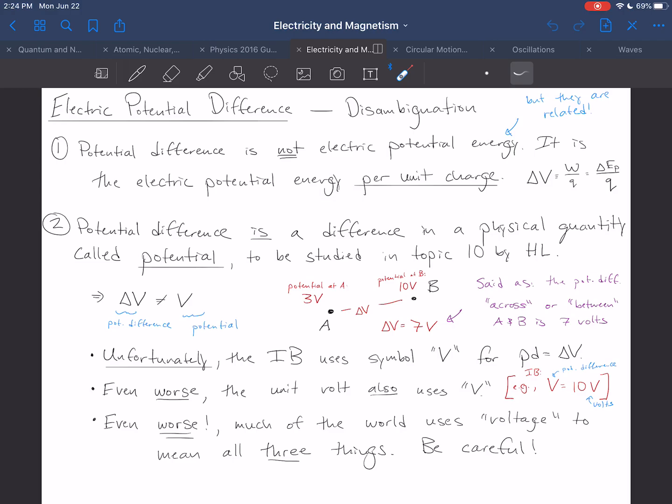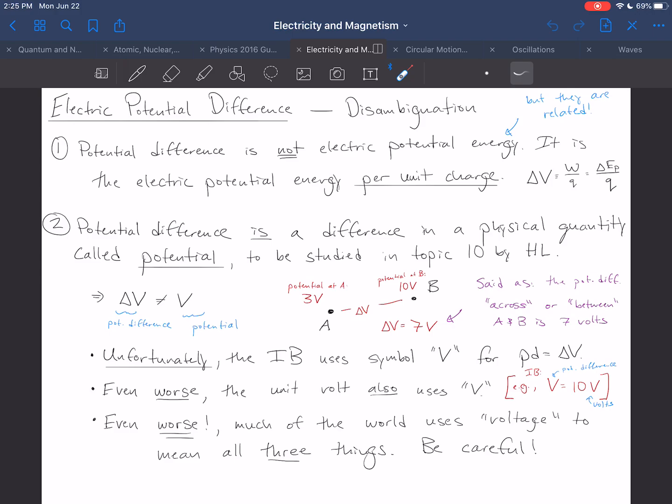So here's a little diagram that shows the difference. You can actually write or calculate what's called the electric potential at any point. So you can say, what is the potential right there at A? And let's say it's 3 volts, because it'll be in the same units. Just like a position is different from a distance. And actually, I should mention that.